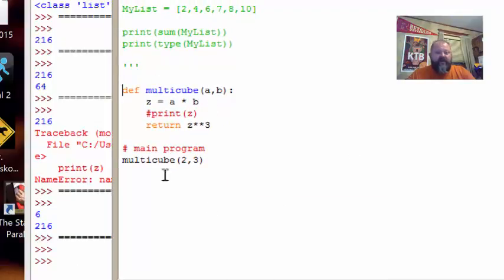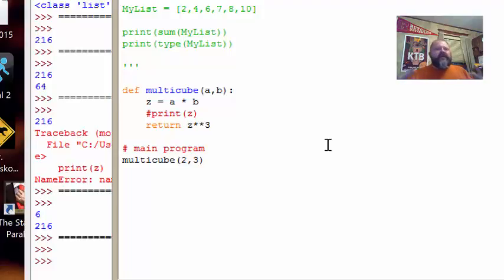I have my function up here, and then this says call multicube 2, 3. So it ran. It sent back a return value, but we didn't do anything with it. This is where you have to be wary of void functions versus fruitful functions. A void function, kind of like when I printed out the first 4 lines of Detroit Rock City, just compartmentalizes work. You go off, do this, then come back to me. Fruitful functions return something, a value, something that we want.